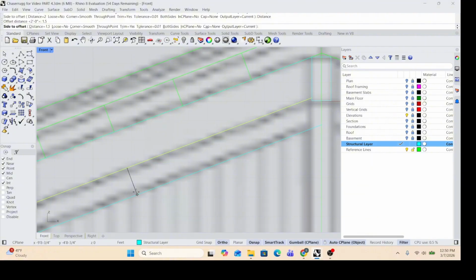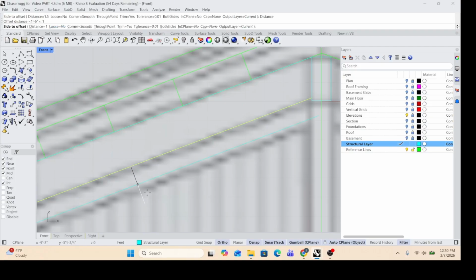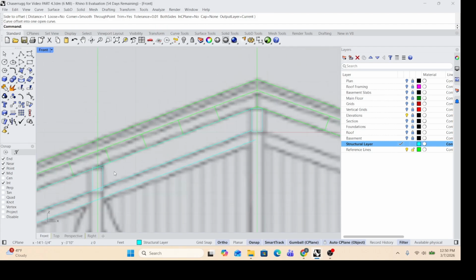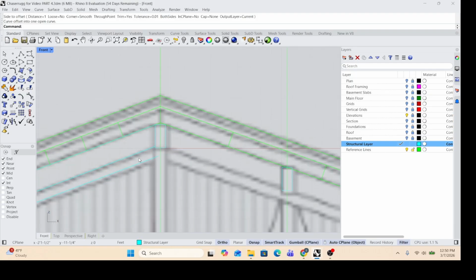Yeah, we'd be on either side of that, so let's try 1. Okay, not bad. We're semi-close. So we're on the top of this diagonal and the top of this diagonal. I'll take it.